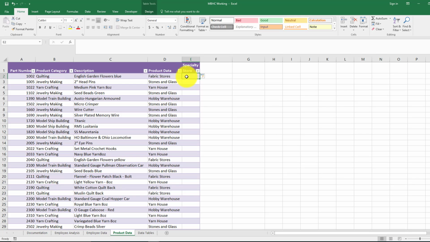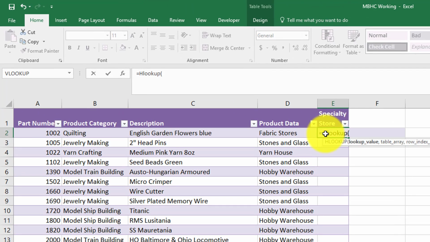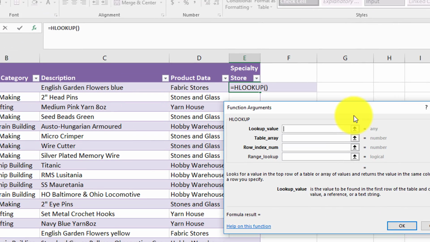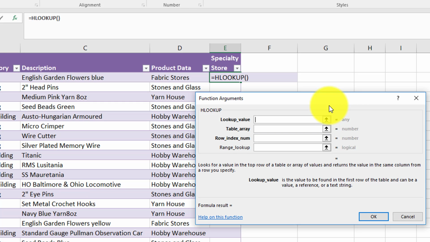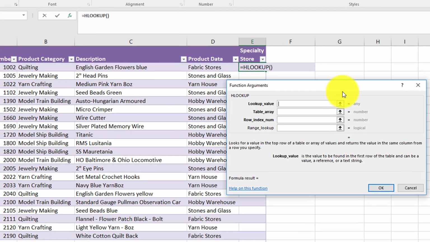And then we're going to type in our new equals HLOOKUP, so horizontal lookup. And I'm going to use the insert function button. So we want to refer to B2, we want to look up the category.